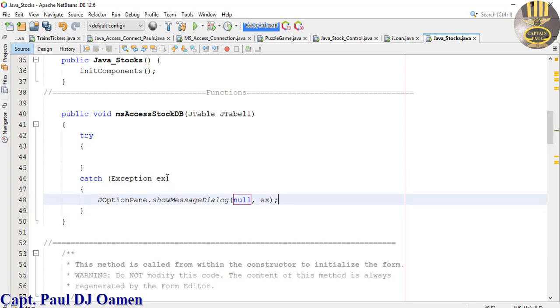Now inside the try itself, let's go for the connection.